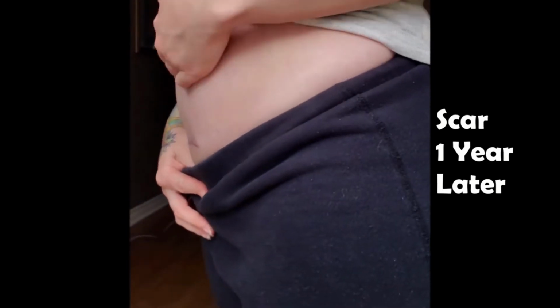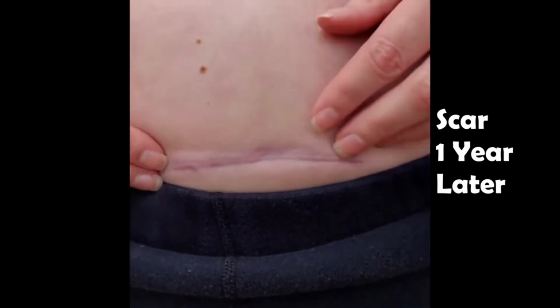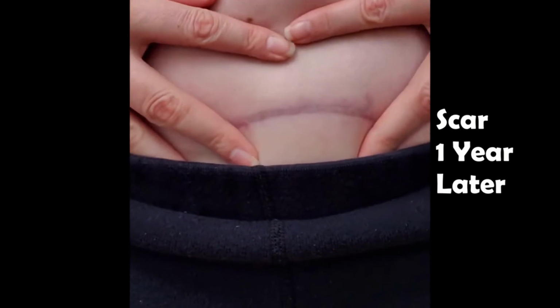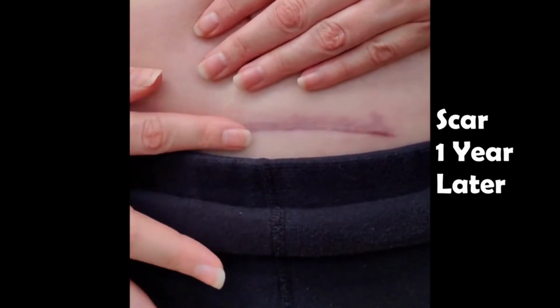The only times I'll really notice that the scar is there would be mostly with pain. And that's only when I'm leaning against a counter washing my hands and the counter just happens to be at the exact same height as my scar. And at work, there's some tables where when I'm working on my feet, the table has a hard metal edge, not rounded, it's abrupt, and it is at the perfect height to rest directly on my scar. But really, those are the only times I'll ever notice pain from it.